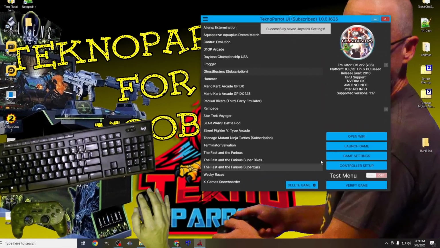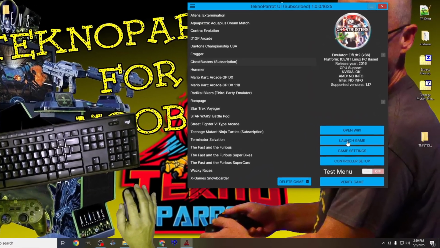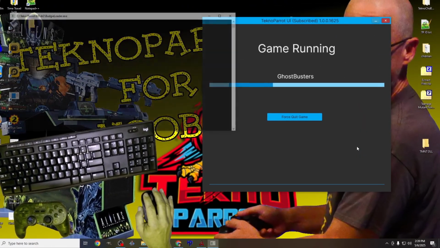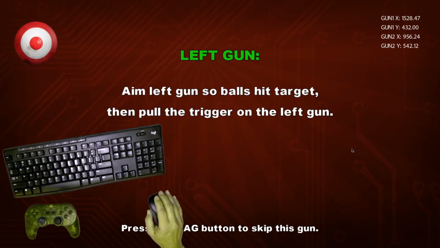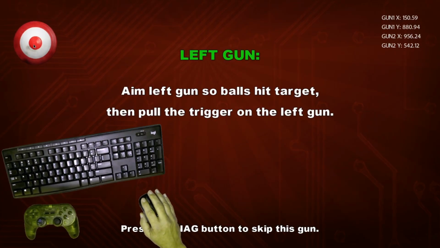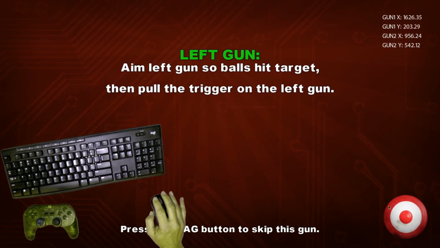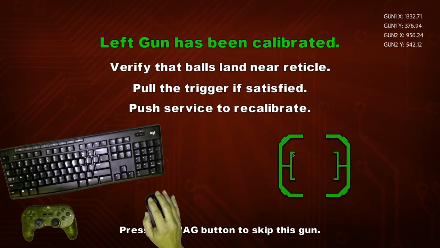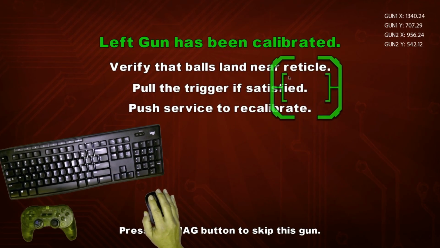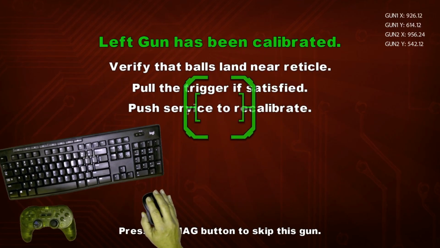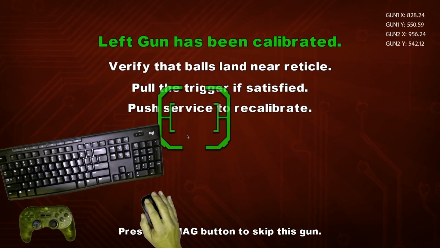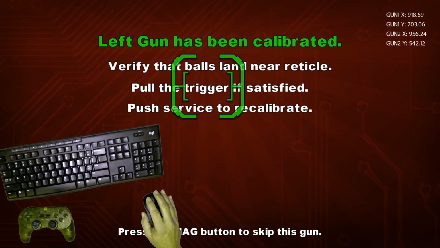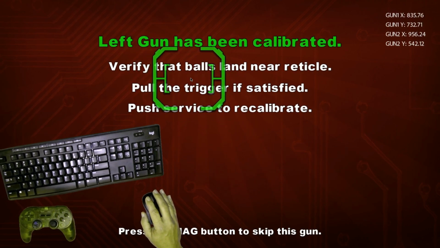Next, we simply need to click on the launch game so we can demo this arcade. The cab took about 18 seconds to launch, and we'll jump ahead just a little to save time. Upon booting the cab, a service screen will appear, prompting you to calibrate the left proton pack first. Once you've done so, we'll activate the trigger, prompting you to calibrate the right. As you recall, we have not set up the right proton pack, which belongs to player 2.